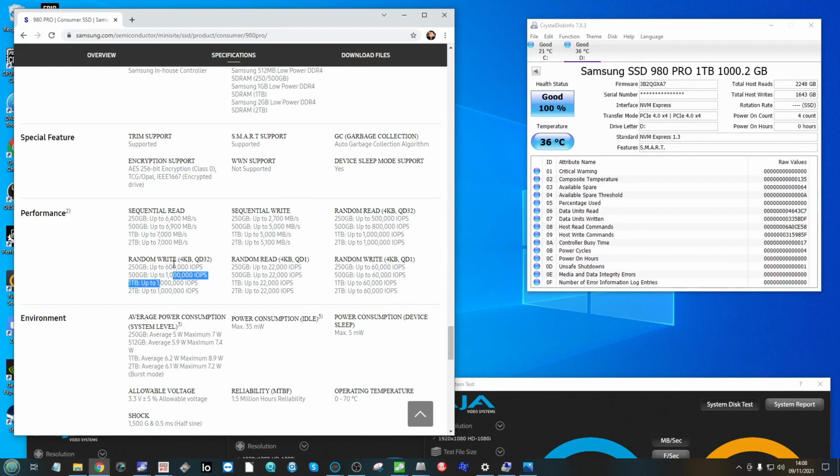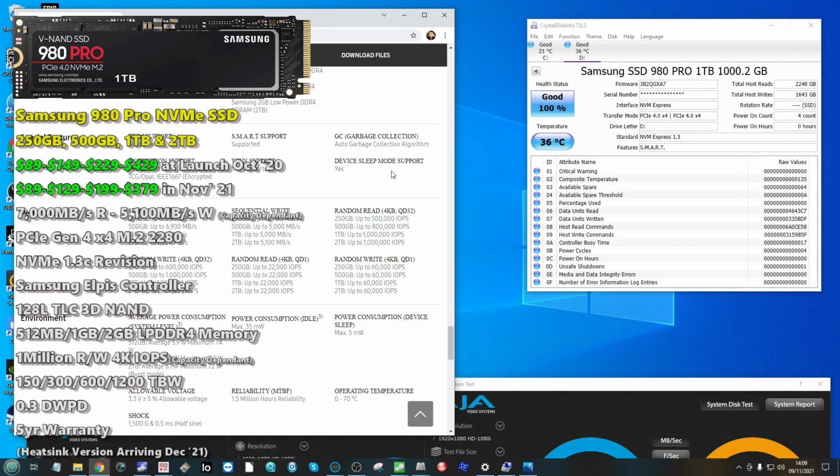Just know that in the last at least 6 months, if not the last 8 months, there have been other SSDs arriving on the market that, although more expensive when compared to discount prices on the Samsung SSD, if you compare them RP for RP, then they're very similar indeed. But this has been reviewing the Samsung 980 Pro 1 year later. Still recommend it, give it a look, but know there's better stuff out there right now.